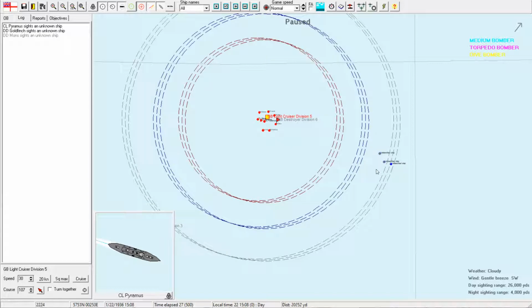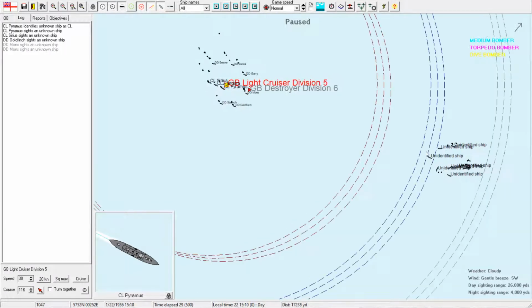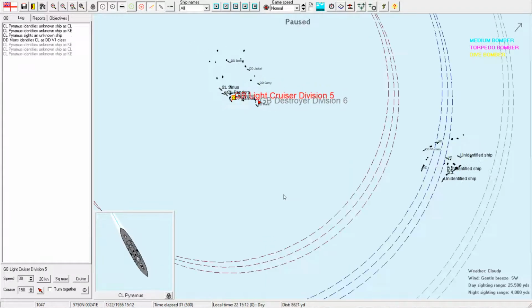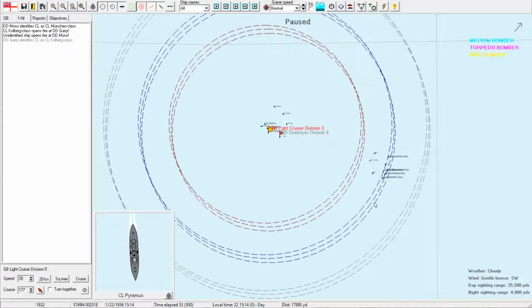Come on, here we go. Alright, we've got the forces identified. I think we're going to cut to the south, try and block their approach to the convoy. Let's see what we have.